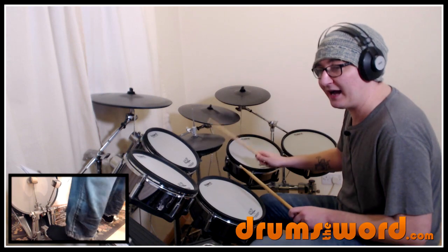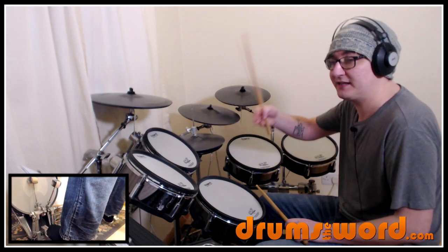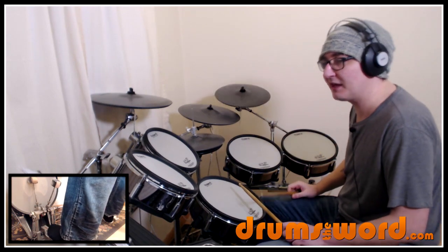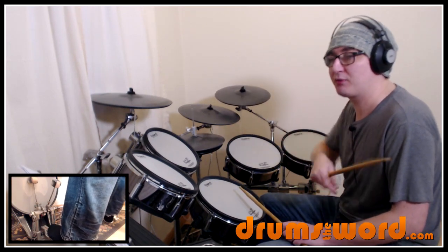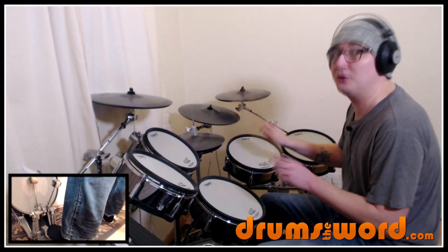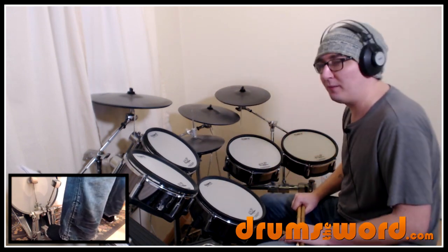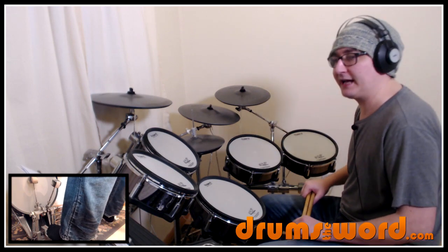One and two and then it sort of settles down a bit. Three and four and one. Then that third bar is exactly the same as our previous example. One and two and three and four. One, two, three, four. So those two lines slowly again.